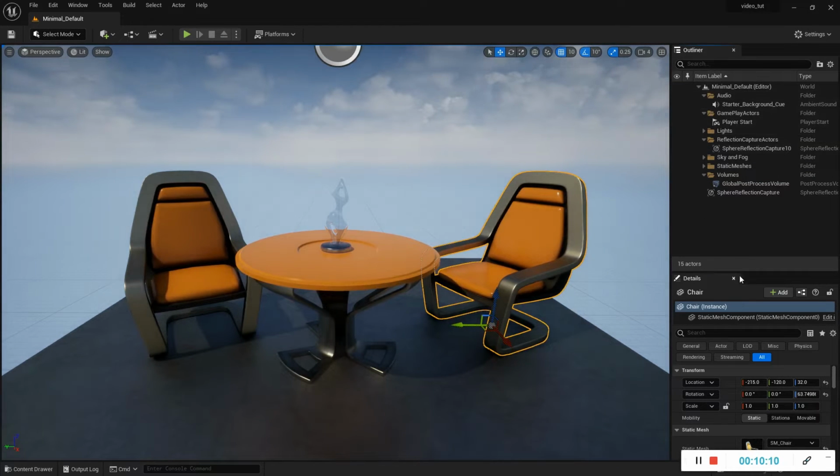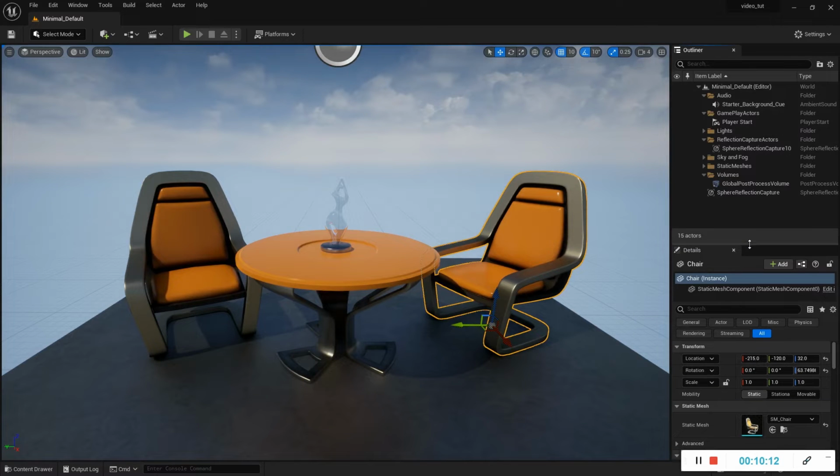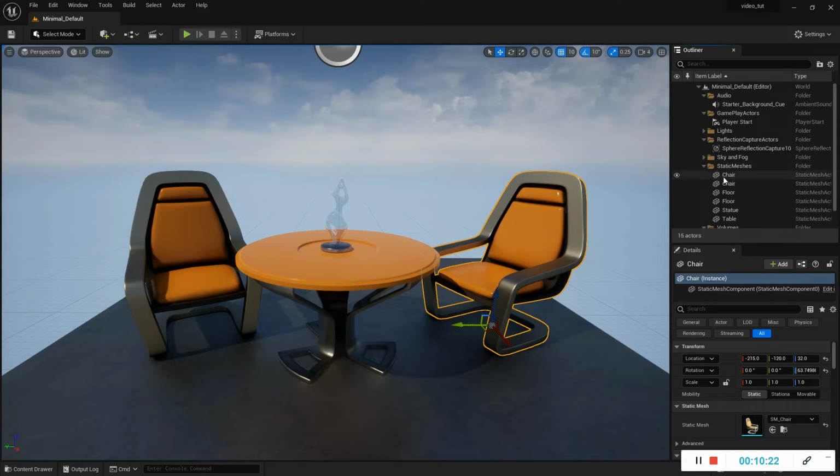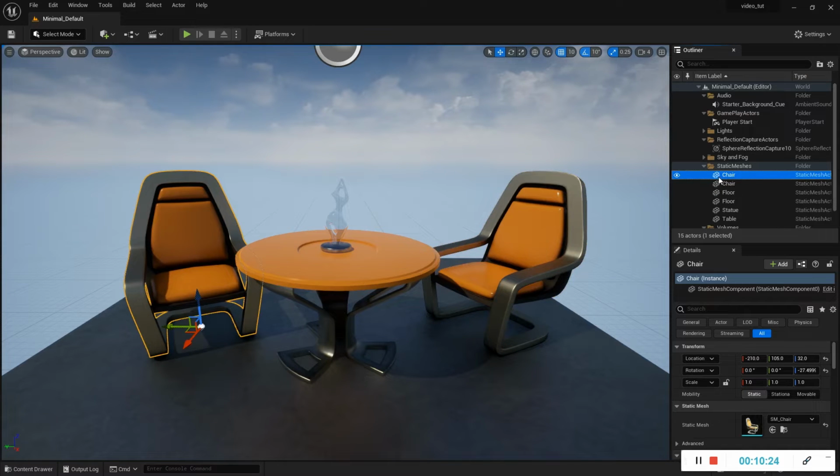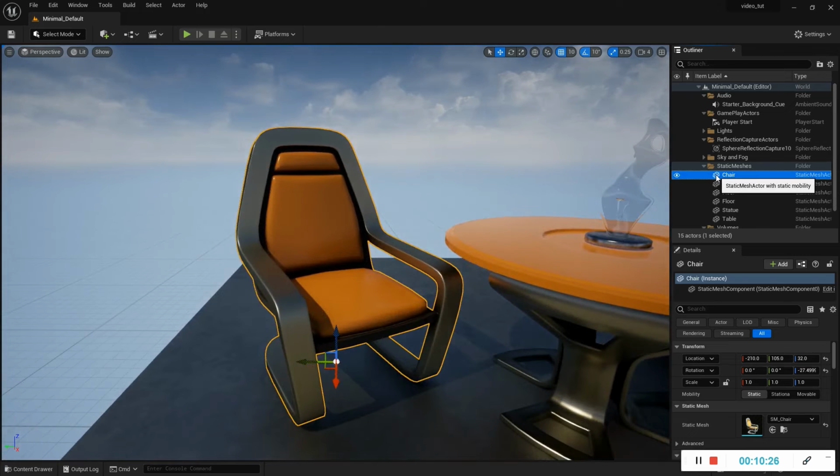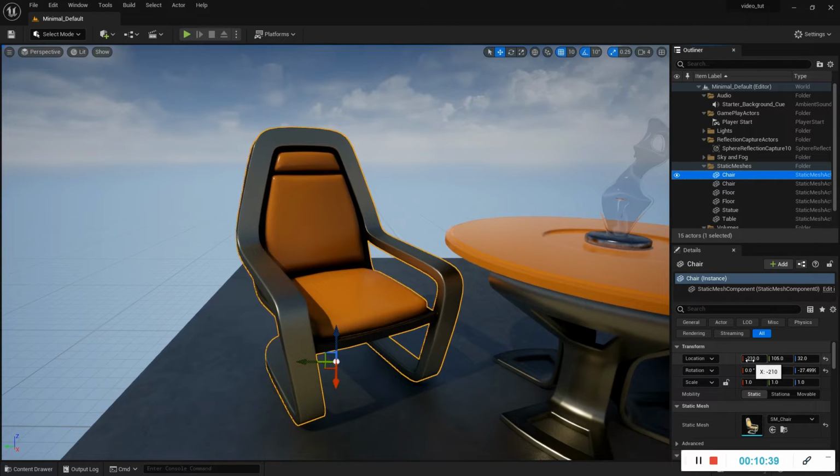So the second one is our Details window. The Details window is going to give the other properties of your assets. For example, I just click on this chair. This Details window is going to give me the exact location of this chair, like where this chair is placed in a 3D environment.